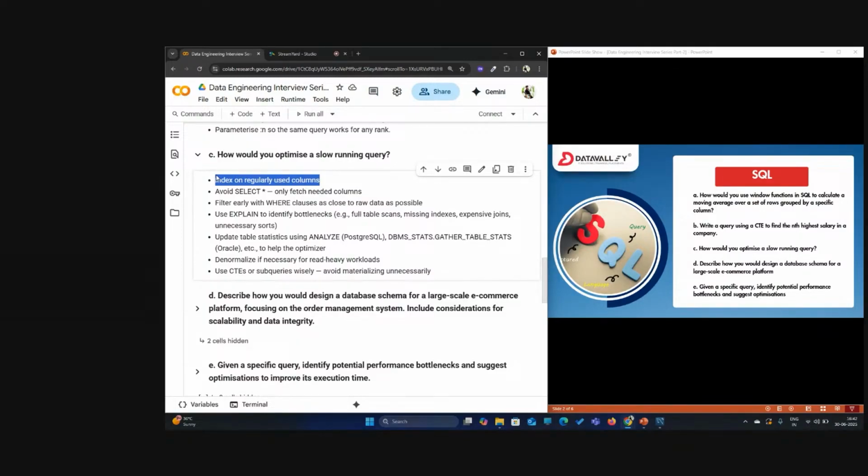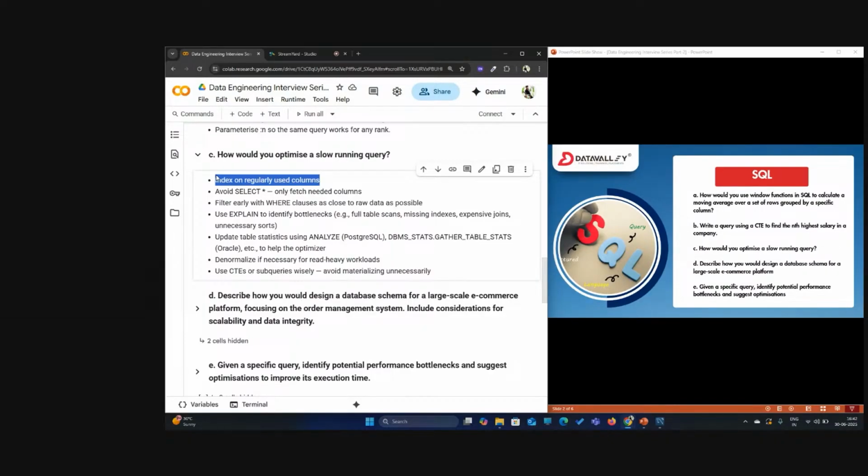What happens when you create an index? Pointers are formed for your data in the rows of your database. So when the query runs the next time, instead of doing a full table scan of your data, or even scanning the whole column, it gets to access the pointers within the database. These pointers will have the information of where that particular data is.